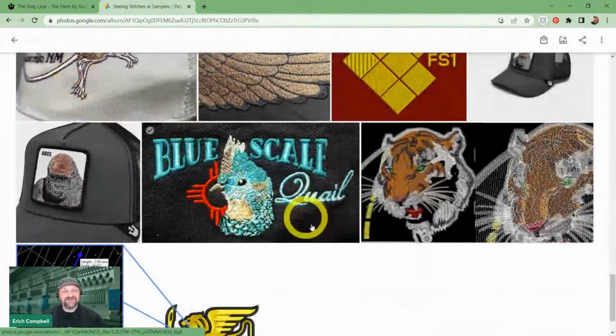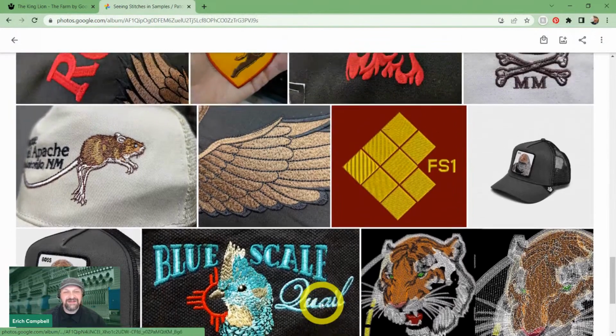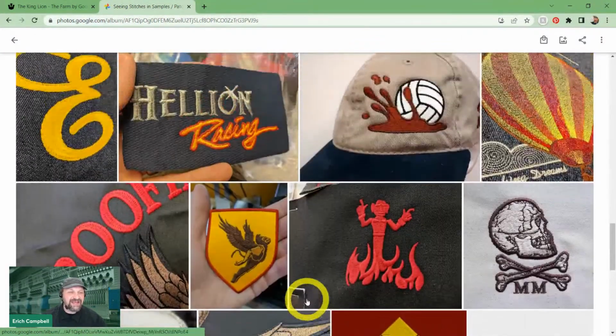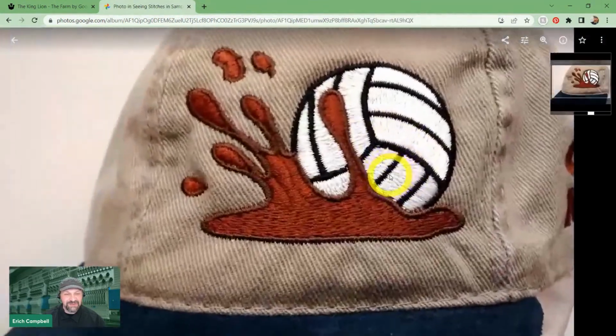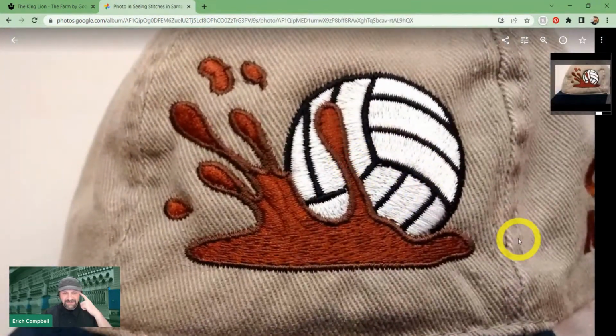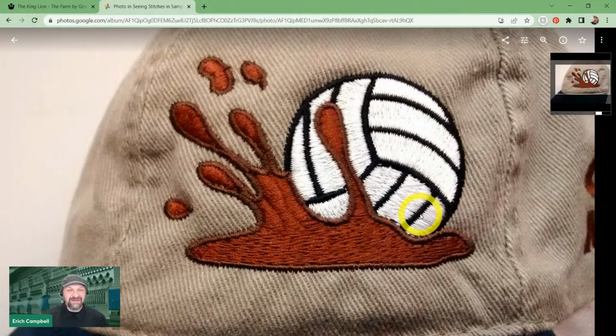Now we can look at some stuff that's not quite that detailed and still get some concepts on that, right? Certainly we're looking at all these other pieces and there are elements that we can call out and say, yeah, we've got different stitch types. Let's look at something much more graphical. This is a piece of mine. It's a fairly simple piece that's done for a volleyball team that was doing what we call a mud volleyball tournament. They're literally playing in big mud pits, but we're doing the same thing when we're breaking this very simple piece up. We're looking at the same kind of elements and the same kind of styles.